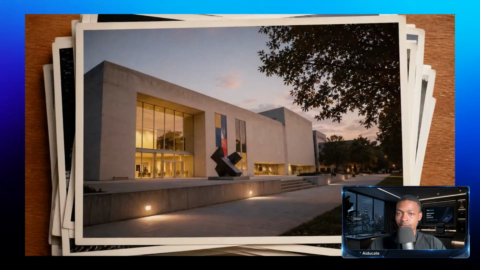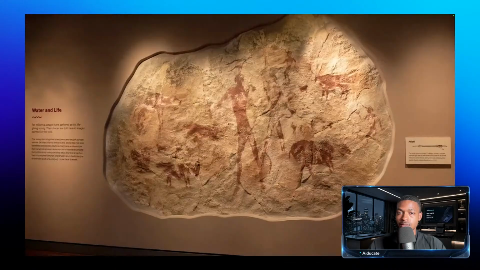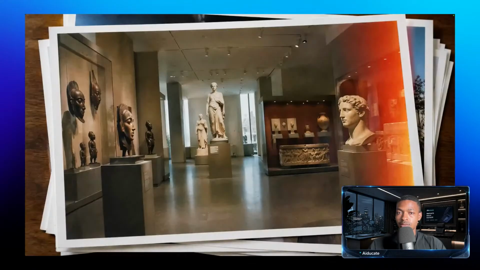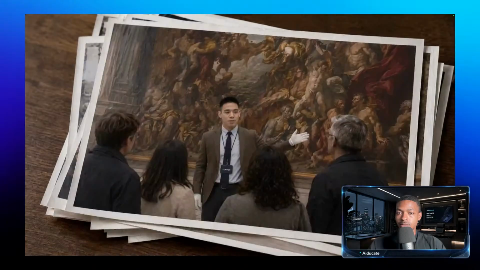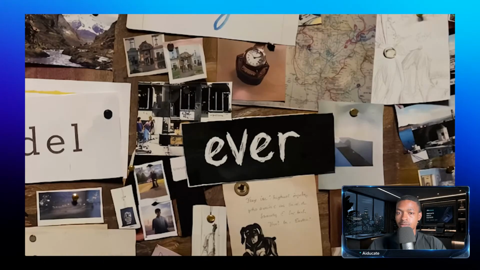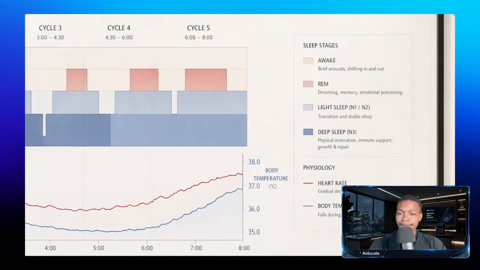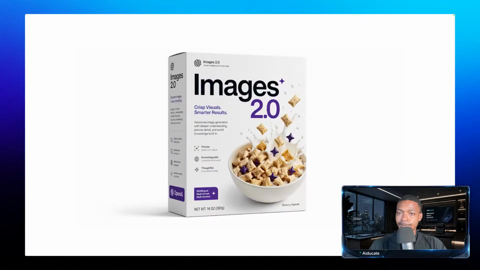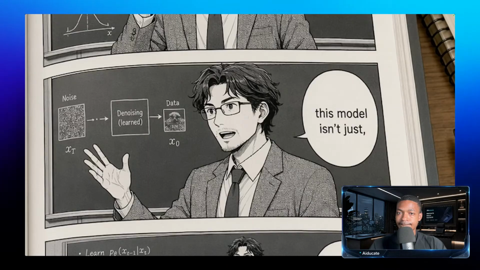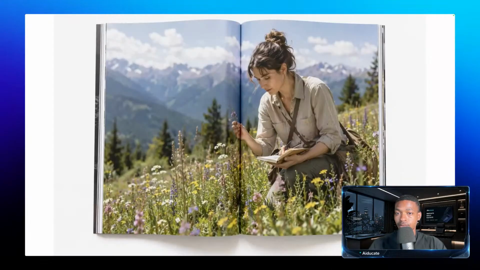Today, we are launching ImageGen 2.0. If we think of DALL-E as cave drawings and ImageGen 1 as ancient art, then ImageGen 2.0 is the Renaissance. ImageGen 2.0 is the smartest image generation model ever built, with the ability to generate complex, polished, and production-ready visuals with accurate text and structured design. You see, this model isn't just generating images, it's thinking. That's right.